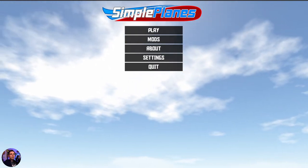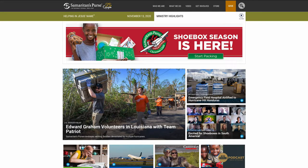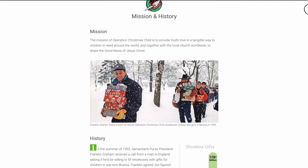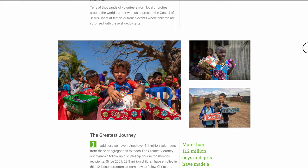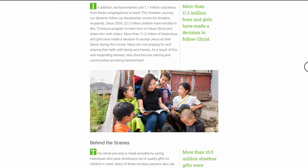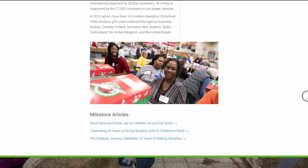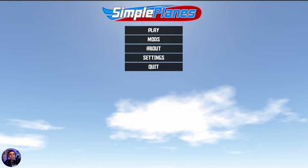What we're gonna do today is kind of special. I don't know if you've heard about this thing called Operation Christmas Child, but it's a program put on by Samaritan's Purse. It's really cool — people build these containers, fill them with gifts, toys, and helpful things for children all over the world who otherwise maybe would not get any gift for Christmas, or perhaps ever. It's a really impactful program, improving children's lives and showing love to people.